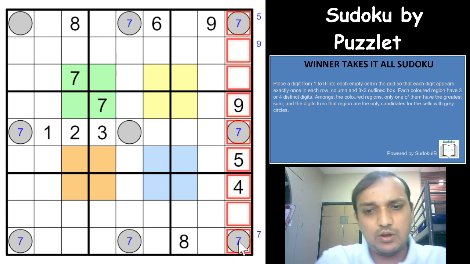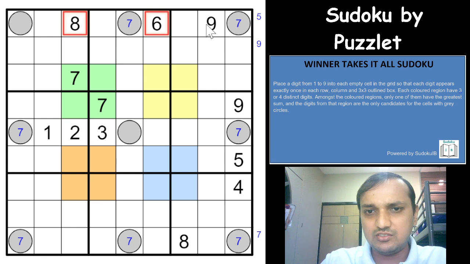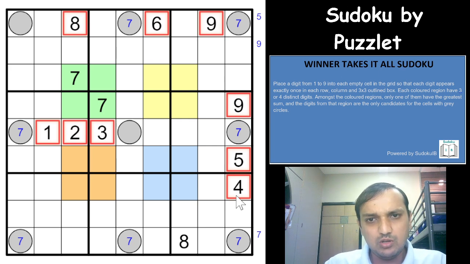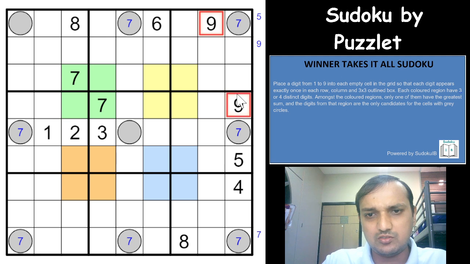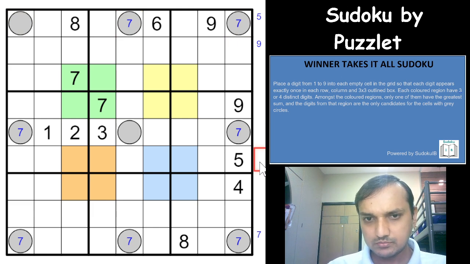Now one thing that I have deduced is, one of the 8 6 9 will be part of the circle cell, one of the 1 2 3, and one of the 9 5 4, right? Now you know that 9 is in both of these cells, so one of the 9 and 5 will be part of the greater sum. So 4 is not part of the greater sum, so we can remove 4 from these cells, right? So 4 is not part of the greater sum. One of the 9 and 5.